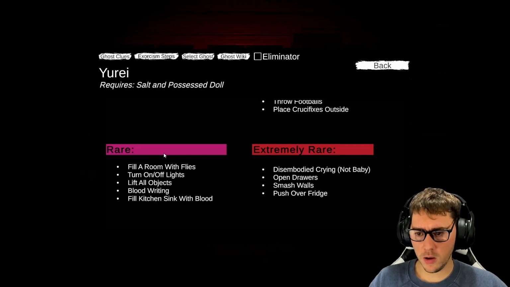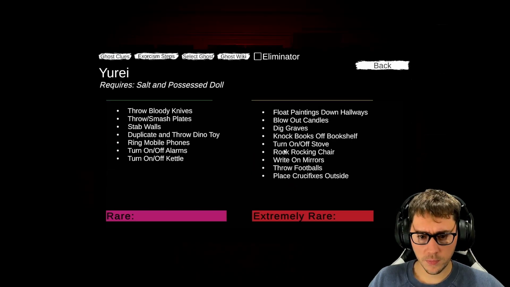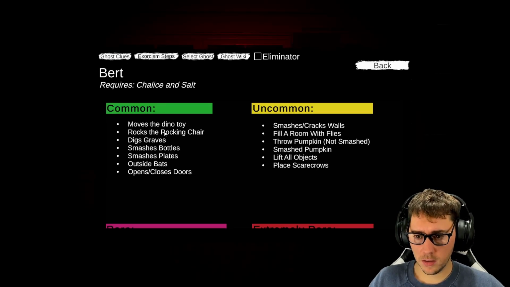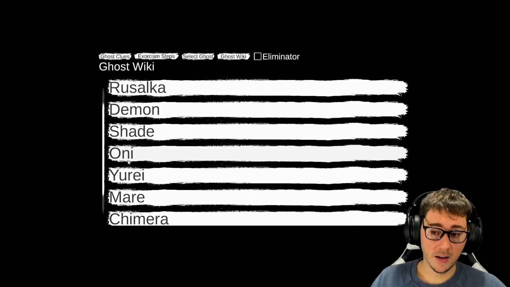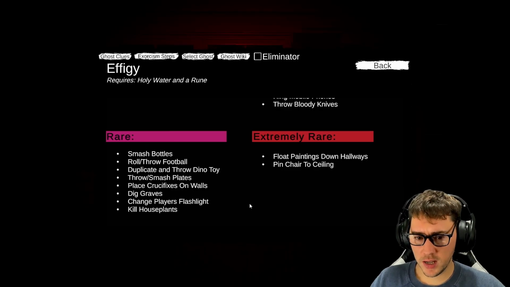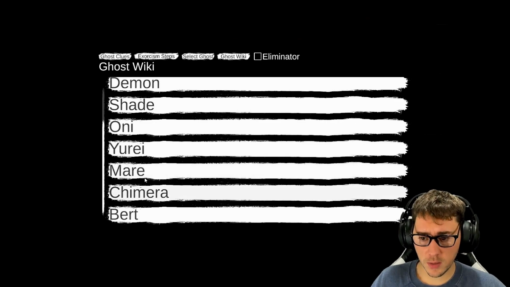Mare, so Mare, Chimera. Yurei, do you do bloody handprints? You do blood writing? No, okay, so it's a mare, but there's no way it's Bert, no way. Bloody footprints. Haven't had Bert since Halloween. It's been a long time. They need to up his rate again. Demon, effigy. I don't think anyone else has bloody handprints. I think only the new ones do. So it's a mare or chimera.